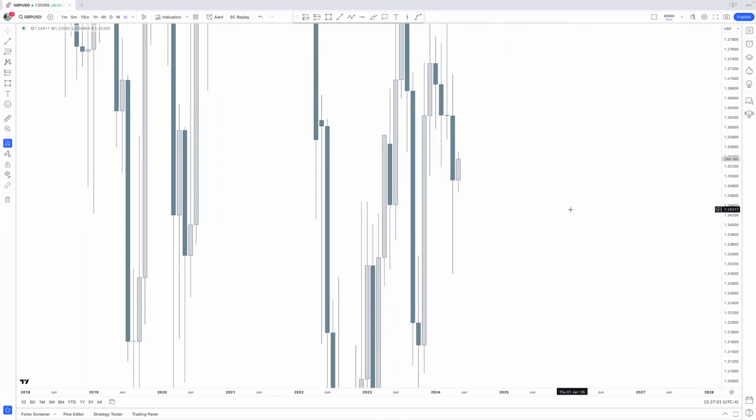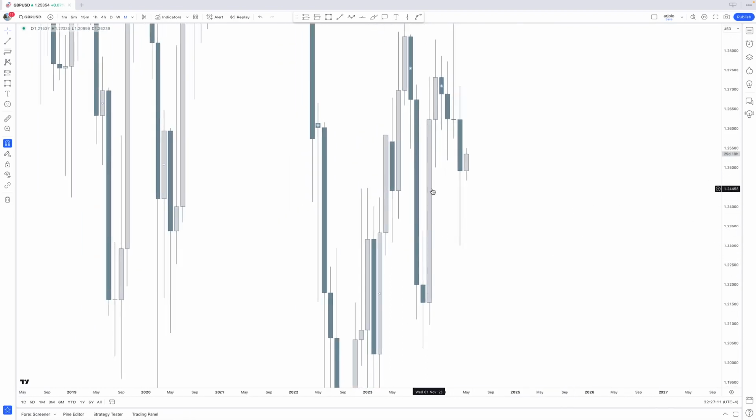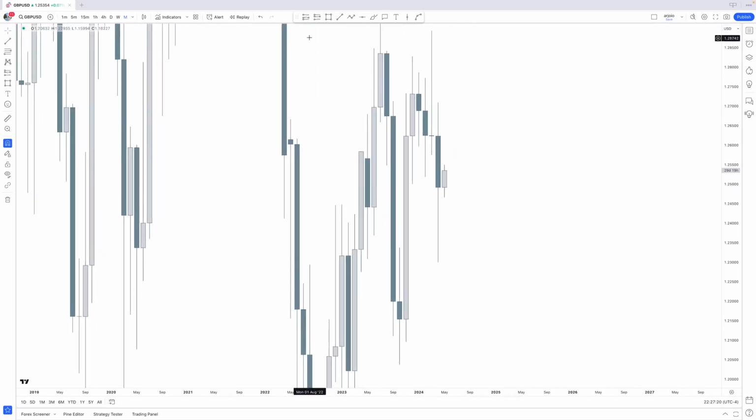Again, what is a fair value gap even? Fair value gap, the 3 steps, right? We have one candle, then we have an expansion phase candle, which is the actual fair value gap. It's the body of the fair value gap. And then we have the third candle. That closure of the third candle creates the fair value gap. So here we have this fair value gap right there on the monthly time frame. Perfect. Let's take that into account, because that is very valuable.